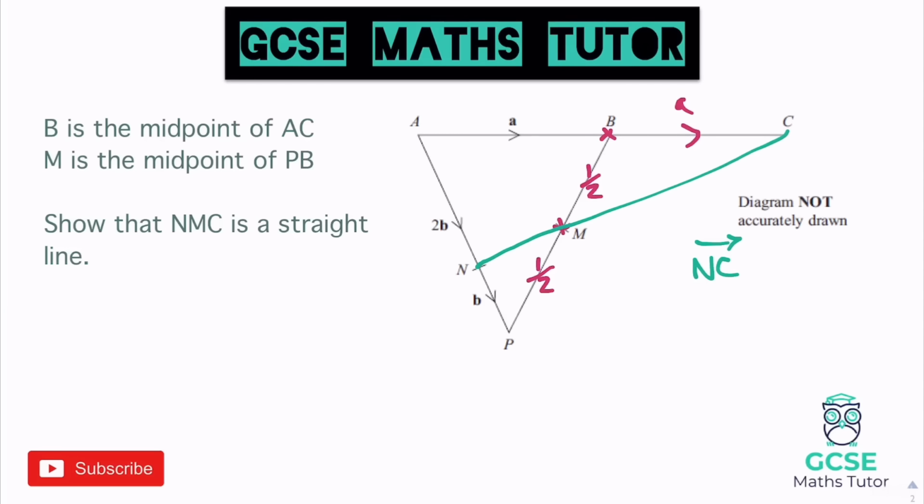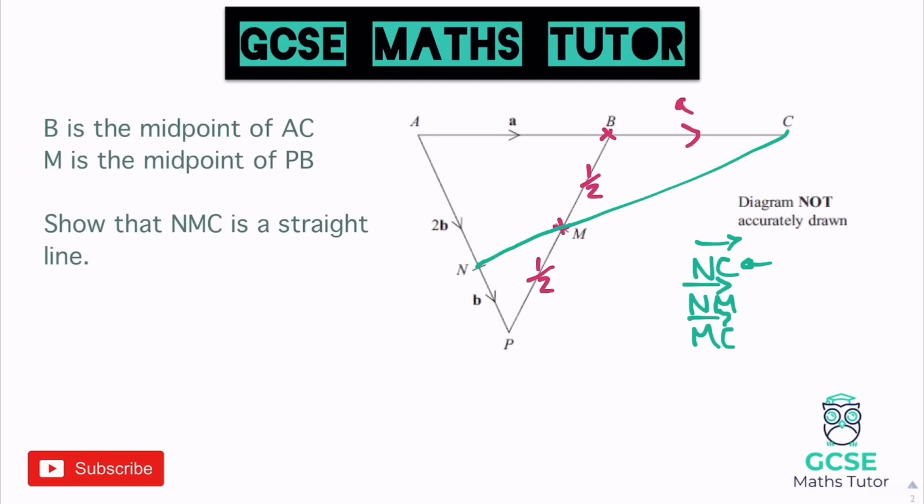Or I could do part of the line. I could go from N just to M. That wouldn't get me all the way along the line, so I've got N to M. Or I could go from M, that line there with the cross on, up to C. So 3 possible vectors there that we could have a look at. Now when we're trying to prove something's a straight line, I only have to find 2 of these, and it tends to be that this one here is the easiest to find, the full length of the line, and I always look for that one first, then I just pick and choose between one of the other 2.